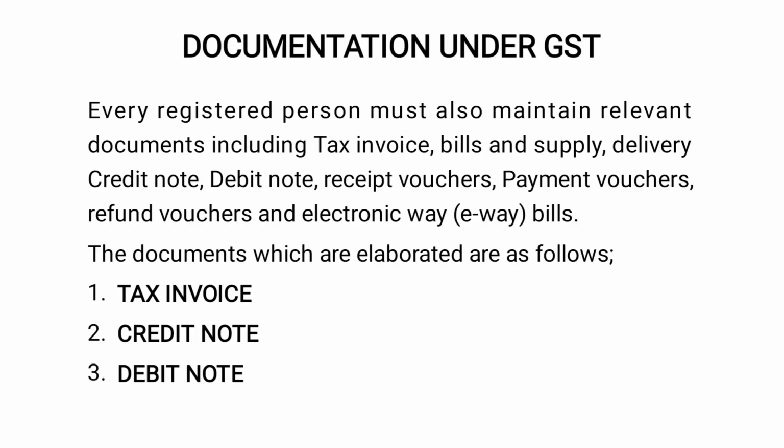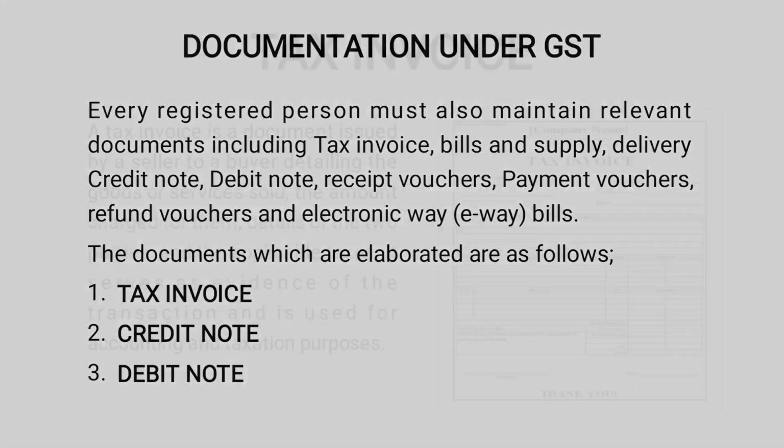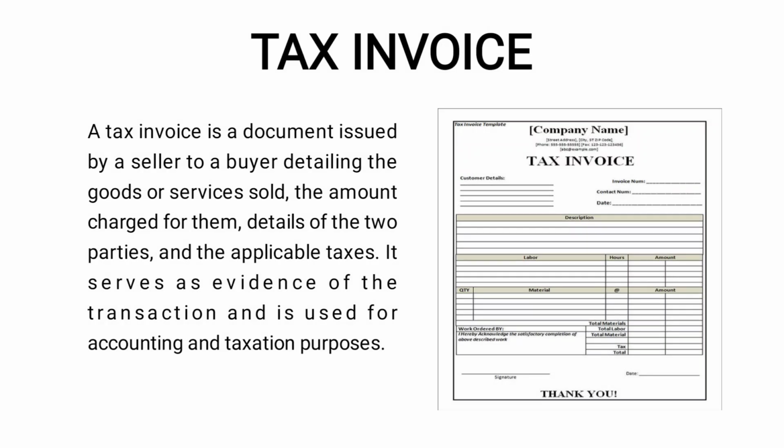Documentation under GST. Every registered person must also maintain relevant documents including tax invoice, bill of supply, delivery challan, credit note, debit note, receipt vouchers, payment vouchers, refund vouchers and e-bills, e-way bills. The documents which are elaborated are as follows: tax invoice, credit note, debit note. So let us see them one by one.